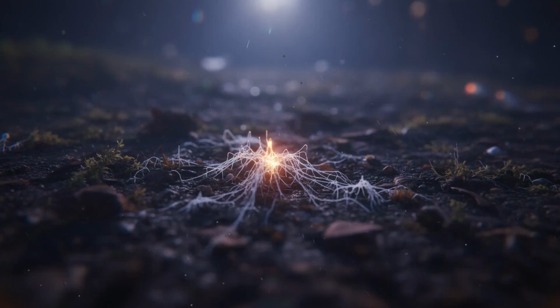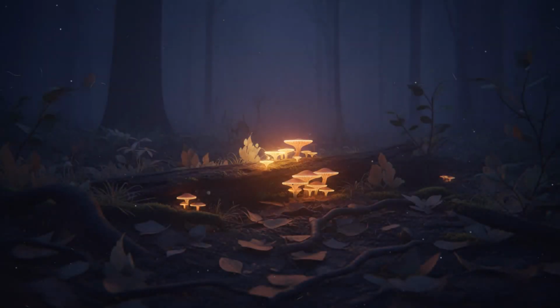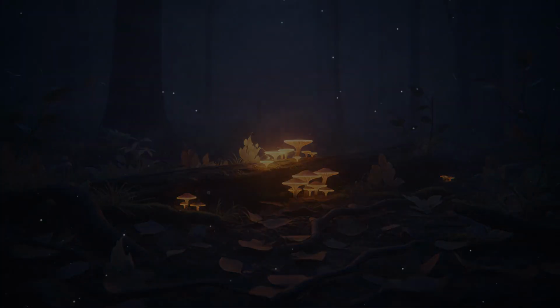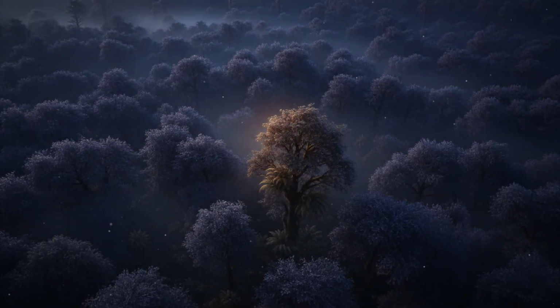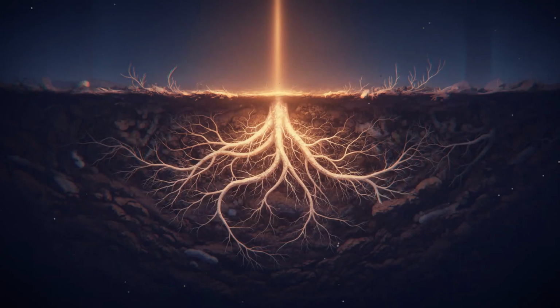Below ground, the boundary between one tree and another dissolves. The roots reach outward and meet the fungal threads, and the threads reach further still. And somewhere in the dark soil, they connect to the roots of another tree, and another, until what looked like a collection of individuals becomes something else entirely. A web, a shared body, a single system with many crowns.